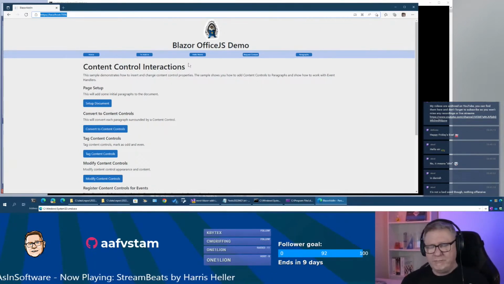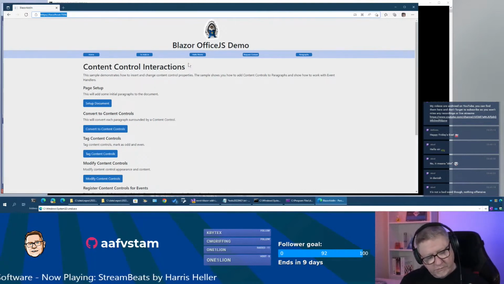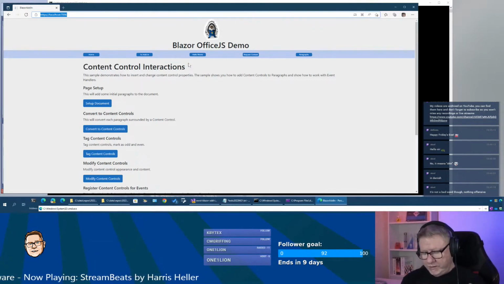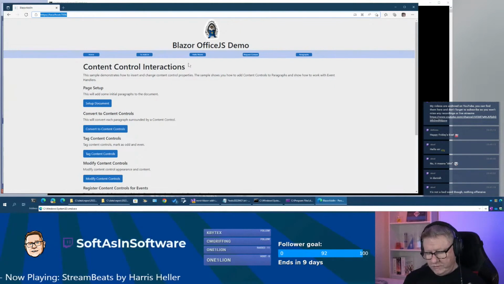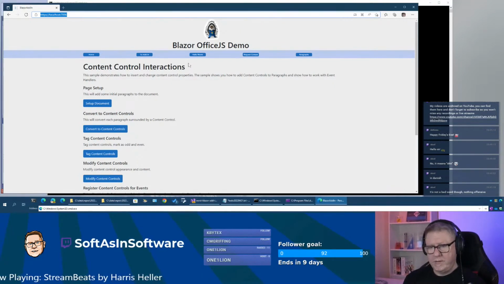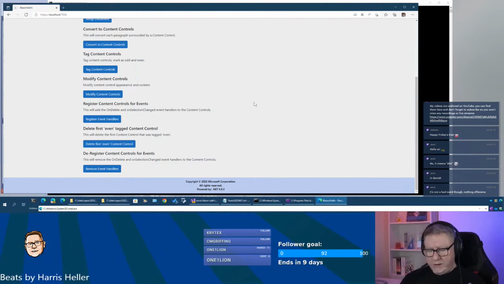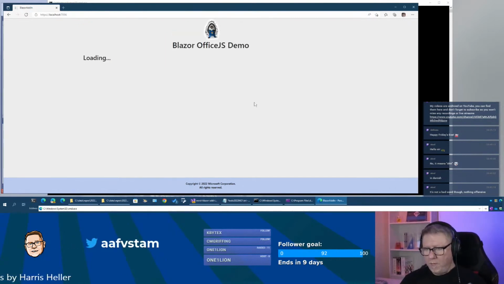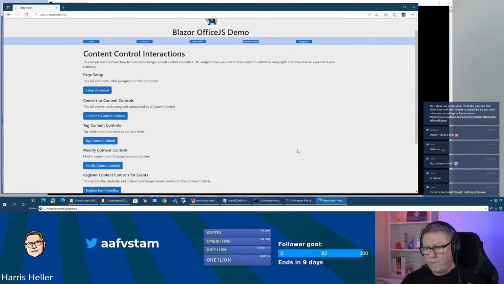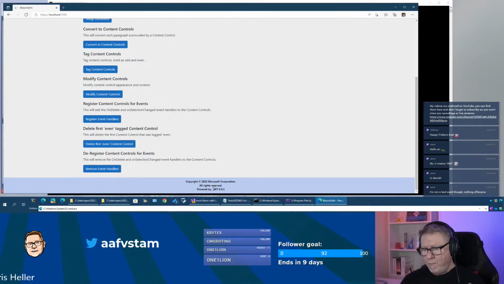Yeah. .NET. There's list SDKs. 603 preview. Runtimes. There's a 604. But why is it pointing to 603 then?